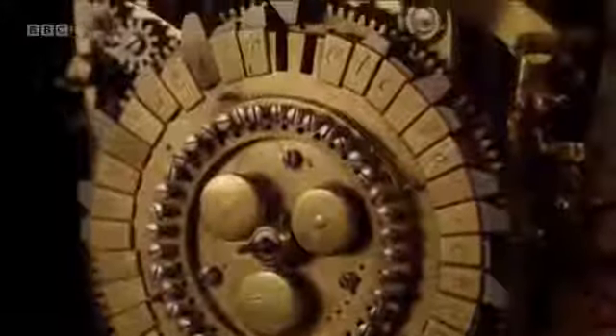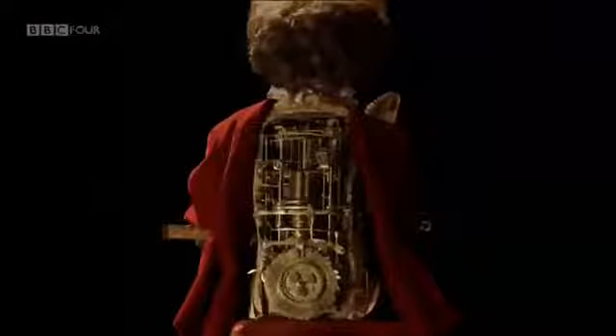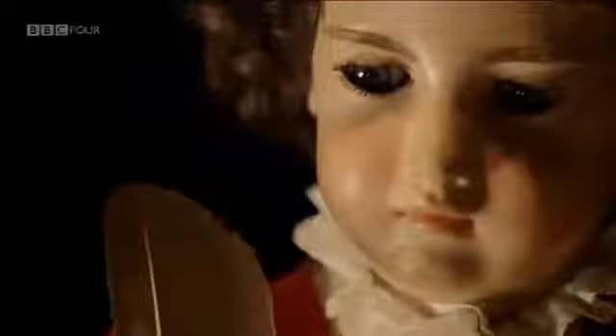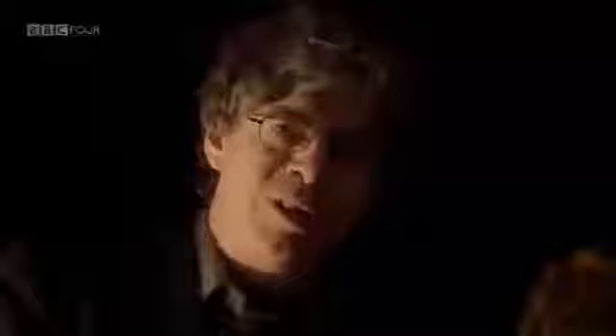Inside the boy are almost 6,000 parts. What's astonishing is that every one of these crafted components has been refined and miniaturized to fit completely inside the body of the boy himself. What Jacques-Droz did was to use the technologies of homeostasis and miniaturization to build a true automaton. Inside the little writer is all his source of energy and all the machinery that drives him.